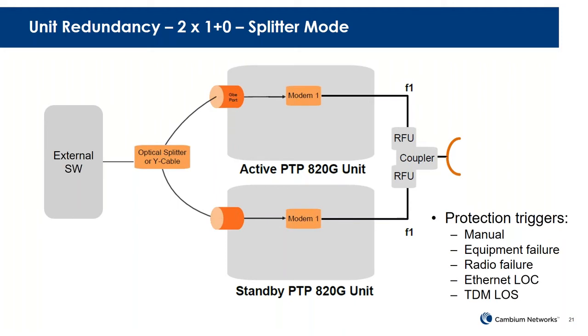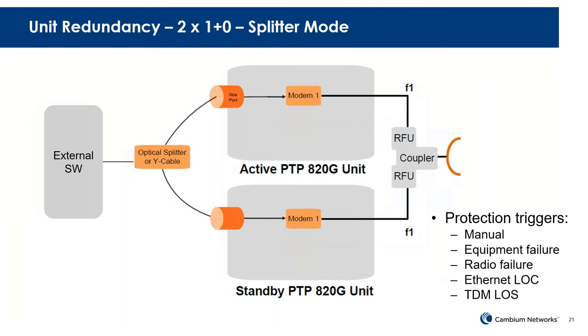And the trigger, I forgot to mention with the A20S, is the same. You can trigger the failover manually. For example, from the GUI, you can force a failover to the standby. Or the other trigger for the failover is equipment failure, of course, right? Let's say one of the units goes down or a certain RF port goes down, the failover will happen.